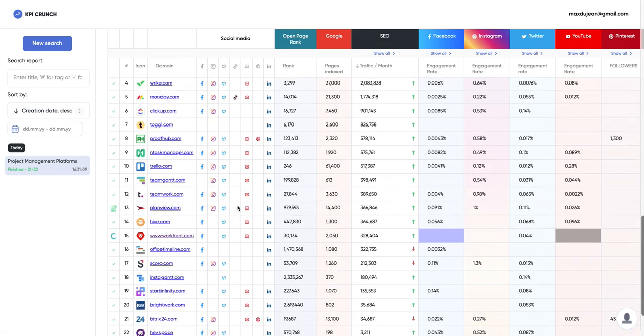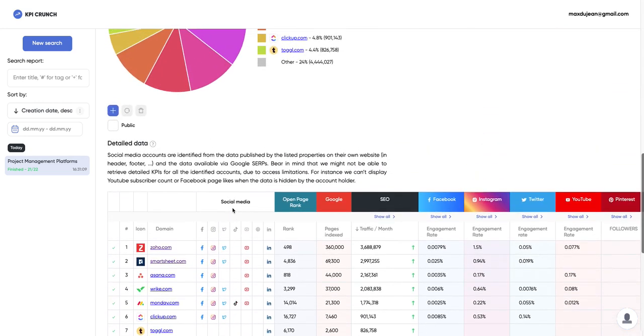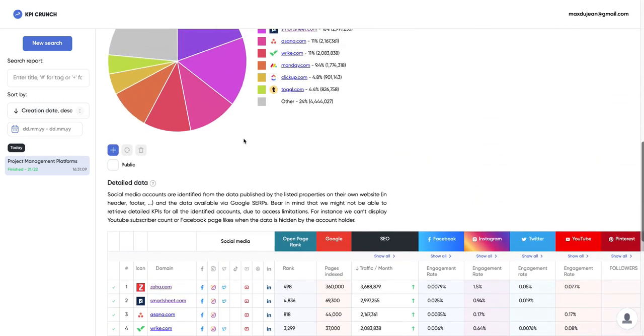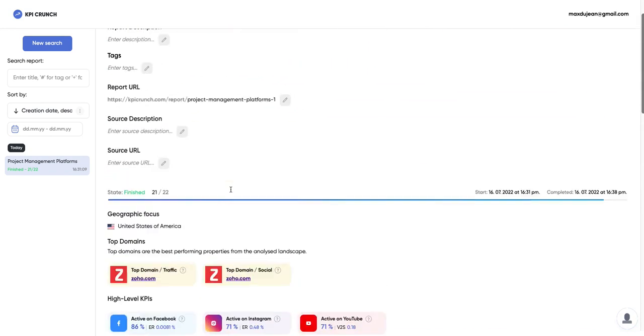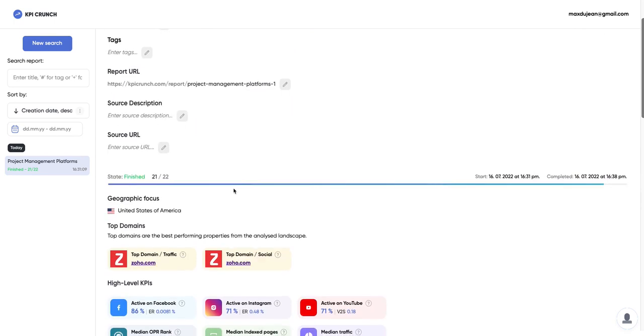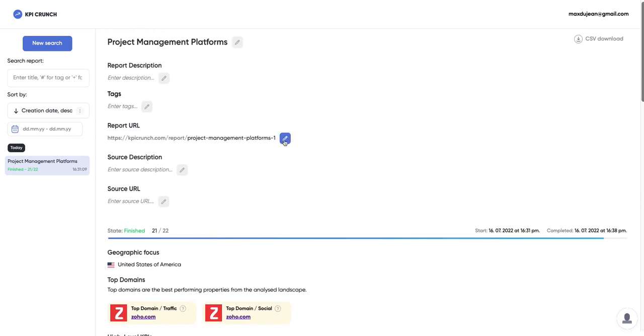And when all that good stuff is completed, if you want, you can share the report by making it public. Then you will be able to also embed the report in a website and also obviously share the link.